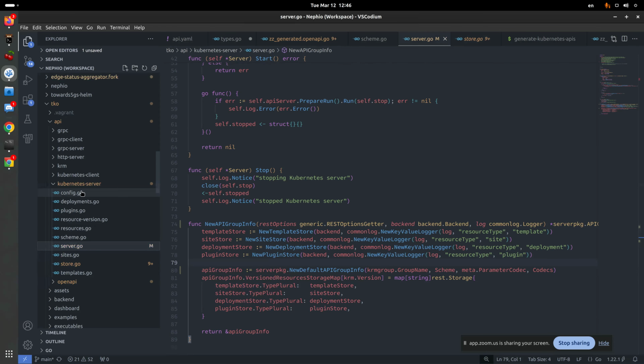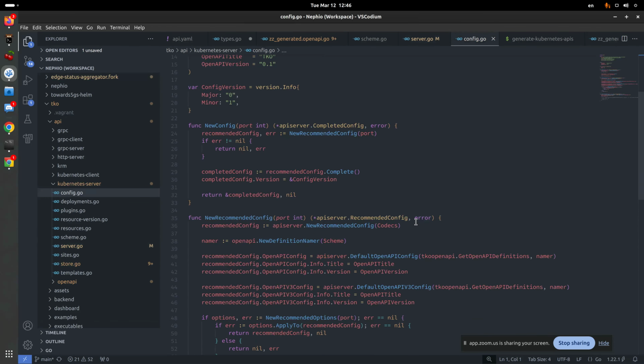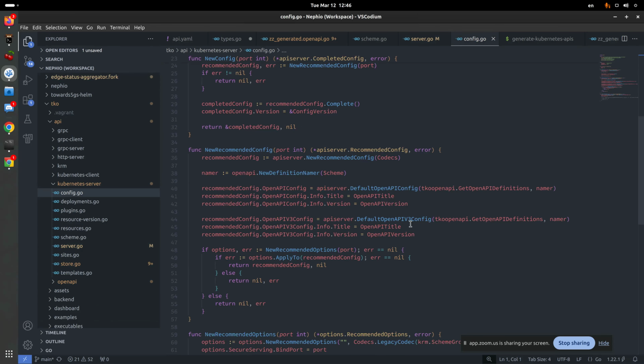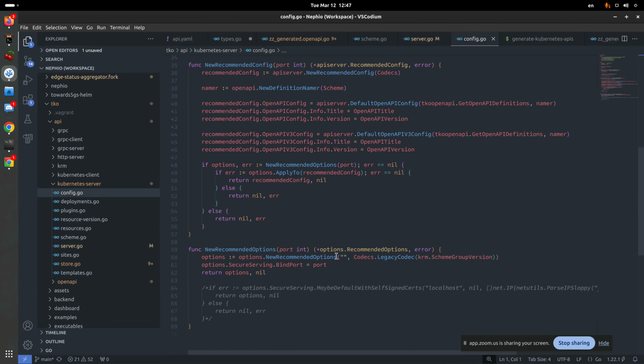The config is where things got a little bit funky, and as I said, there's a lot here having to do with etcd. And I haven't found a way around it, right? So I just provide empty stuff to the etcd configuration. Porch does this as well. The sample API server uses etcd, so of course it uses it. But if you want to use the code here, it does have it. So when I do a new recommended options, this first string that I'm putting empty here is actually the etcd backend name. And since I'm not using etcd, it's just an empty string.